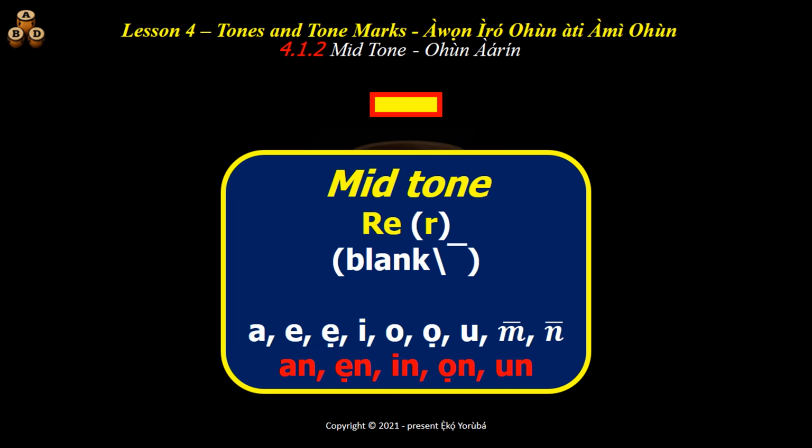The quality and the way to draw the mid-tone mark is depicted with the yellow horizontal dash, which is done from left to right. The yellow color of the dash exemplifies the yellow light that either warns a driver to prepare to stop at the lighting up of the red light, or get set to take off at the lighting up of the green light.